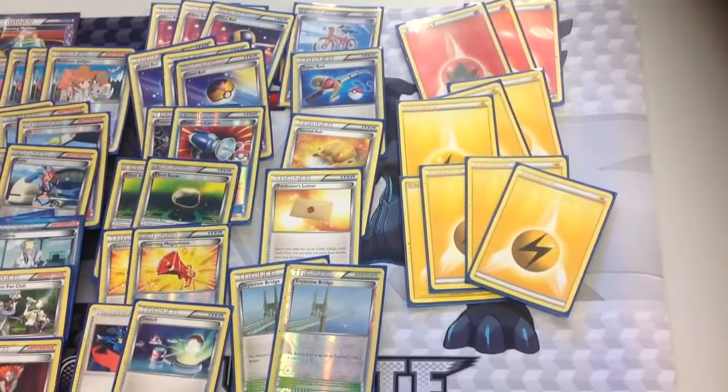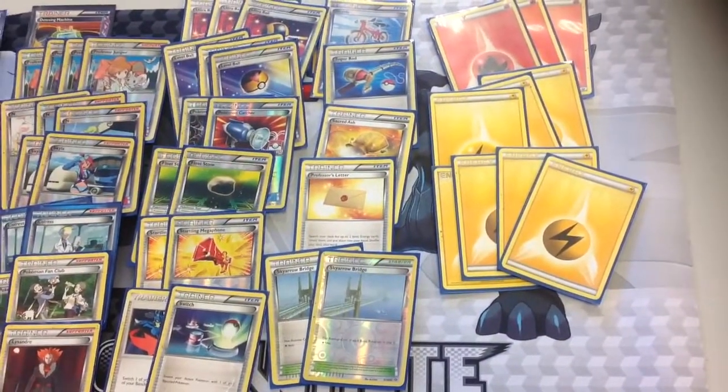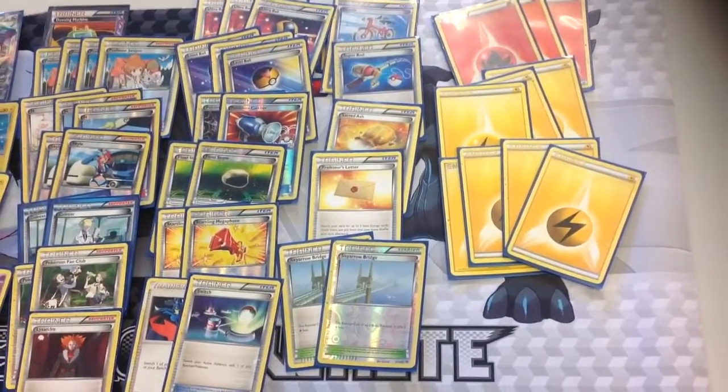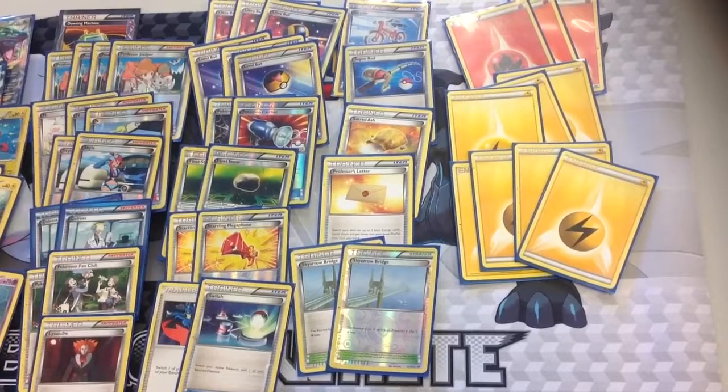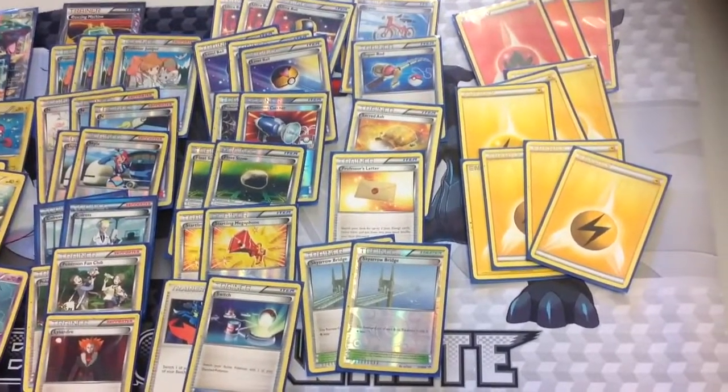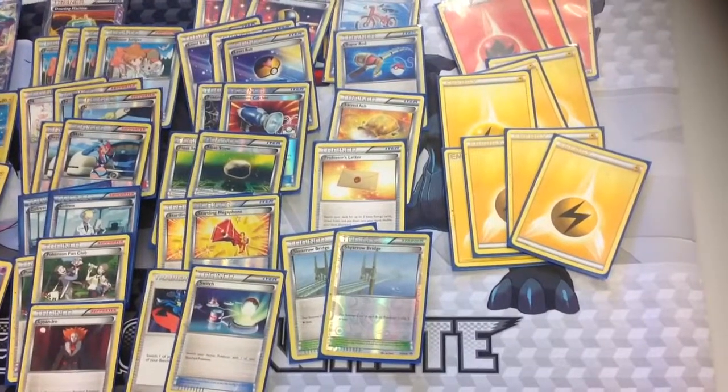2 Floatstone, because you attach it to Eelektrik and you can retreat every turn. And just in case Eelektrik gets Catchered up or Lysandered up, I can Floatstone it and retreat it for free. Zekrom also has a retreat cost too, so sometimes that can be a problem.